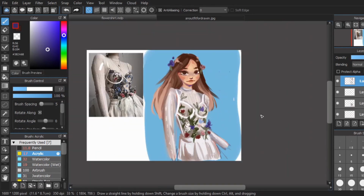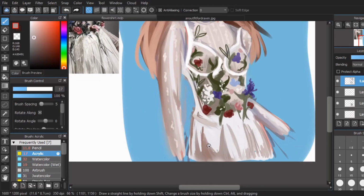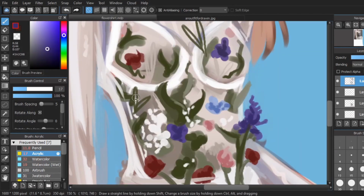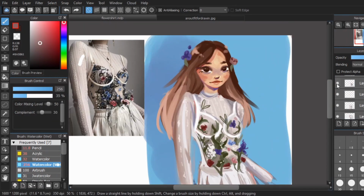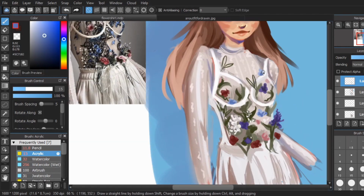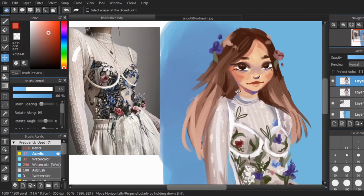Speaking of, let me talk a little bit about my process. I actually had quite a few layers in this, but usually I start out by doing a sketch layer and a base color layer, and then as soon as possible I start drawing over my sketch, because I used to do it so that I had to get rid of the sketch in the end. But now I integrate the sketch into the drawing and paint over it so that I can get it looking smooth and good. My main goal towards the end is to combine everything into one layer, because that's easiest to blend for me, and it's less confusing. Once I get to about one layer merged together, I add another layer on top and start adding whatever extra details or changes I want.